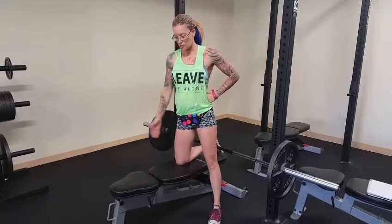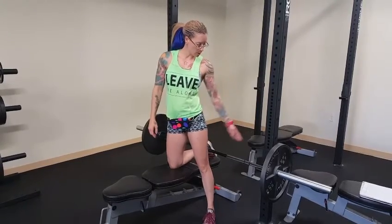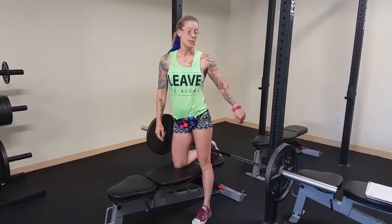What you wanna do is get your bench, put it over here. I like to use the bench, you don't have to, but I like the extra cushion for my knees. Plus it forces me to put my legs together more. Put your bar pretty low to where it's gonna actually sit on the back of your legs with some weights.